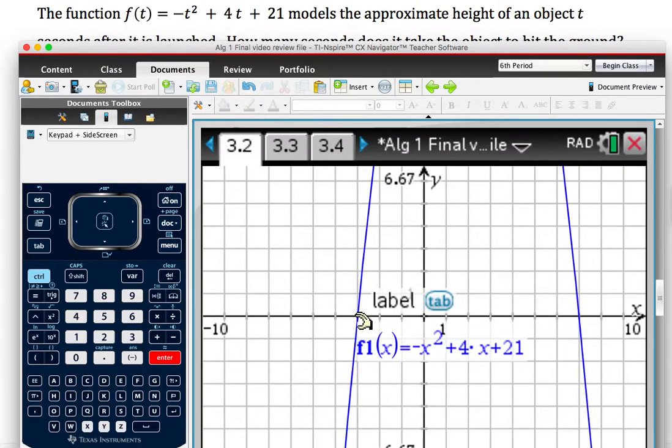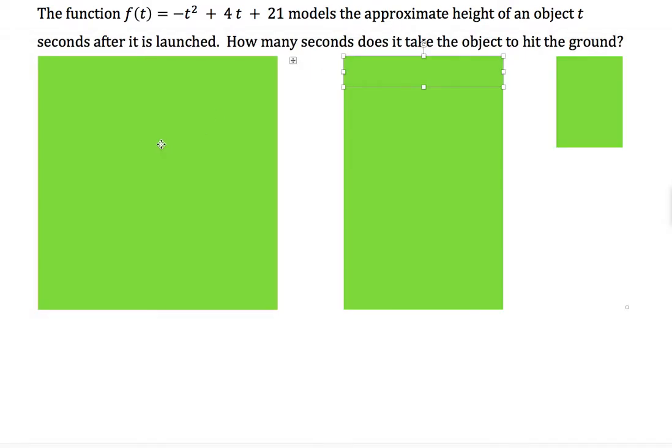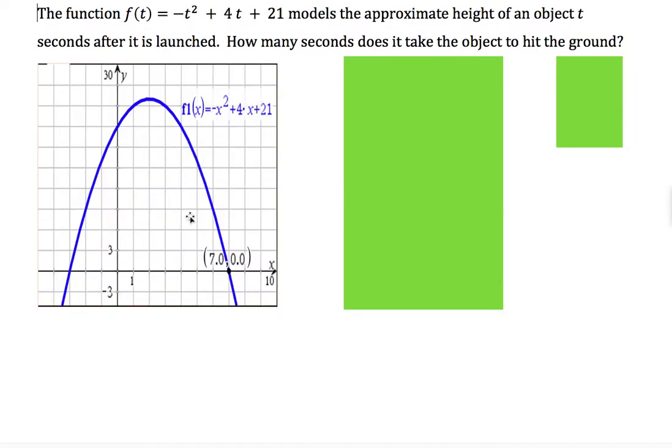And you get this shape where you have an intersection right here and an intersection right here. So if I graph this, and the question asks, how many seconds does it take the object to hit the ground? Well, in this case, my x-axis represents the ground, because what this graph is showing is the height of an object. And notice that way over here we have two intersections. We have one x-intercept at -3 and one at +7.